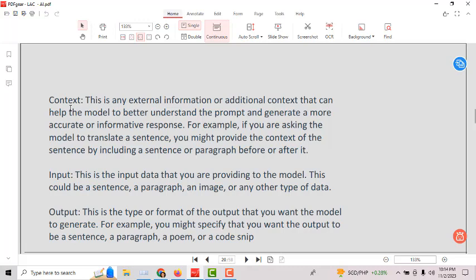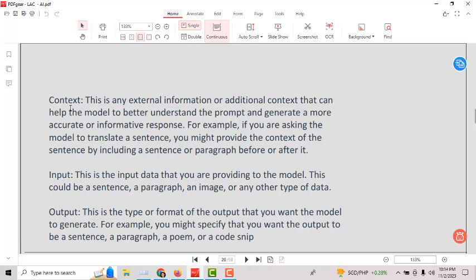So, for example, when you say write an excuse letter, that's the command. But if you want to give context, write an excuse letter that I was absent yesterday, that I have LBM, etc., then you are giving the context.